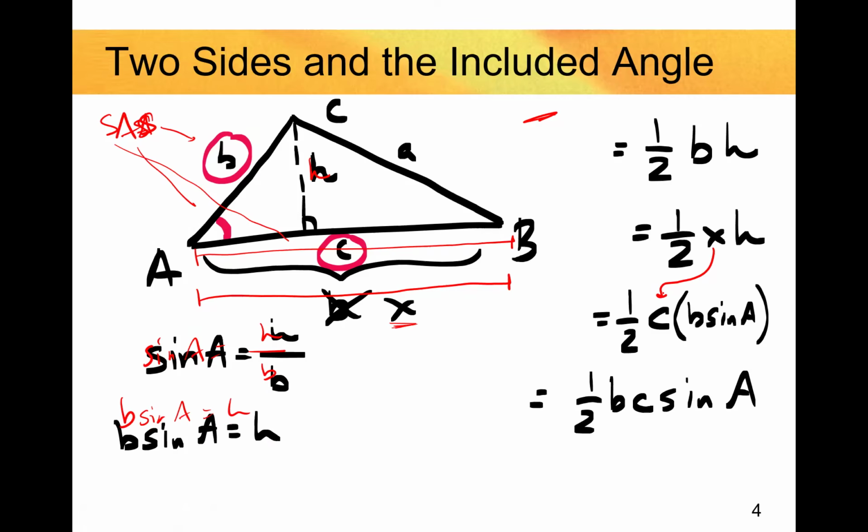Now, can you guys do this here? Based upon, like we did last time, based upon this formula, can you move the letters around to include the other angle? Right, so this is 1/2 B times C sine of A. What would be another formula? 1/2 A times C sine of B. Perfecto. And then one more. I'll do the 1/2.